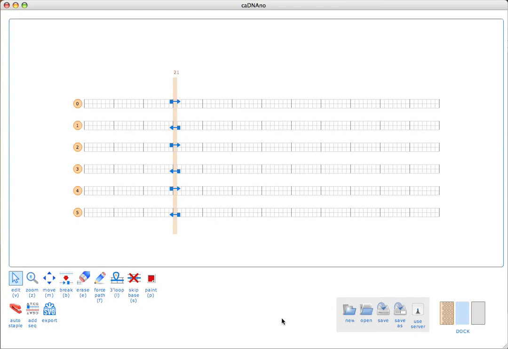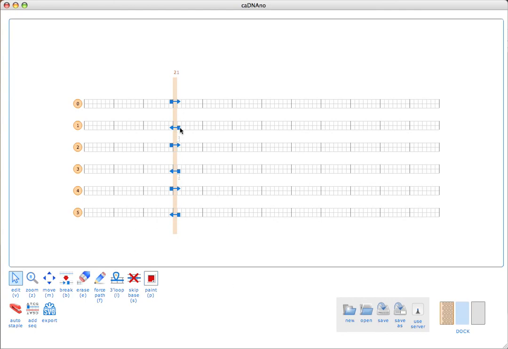So the two rows of grid squares are base paired with each other in any one of these helices in the DNA origami structure. And right now we only have little bits of discontinuous single-stranded scaffold showing, because when we add a helix in the slice panel, it only adds 3 bases at a time to the path panel. But when we add in all the staples and finish routing all our paths, it should be clear how everything is routed and how everything is base paired with each other.